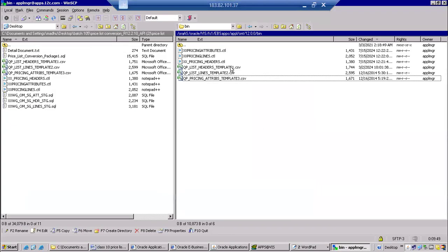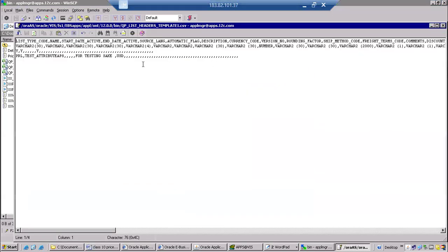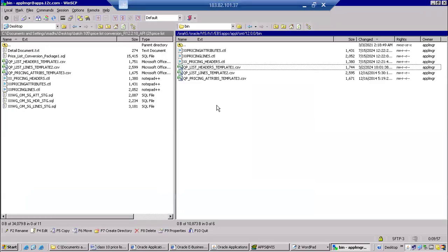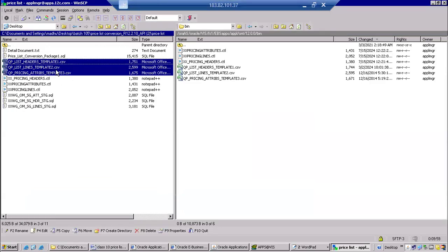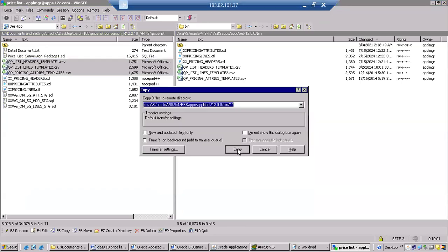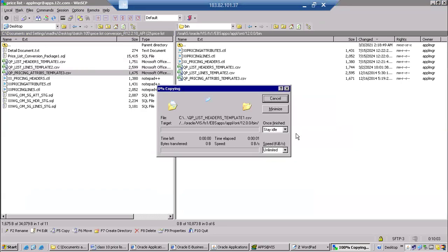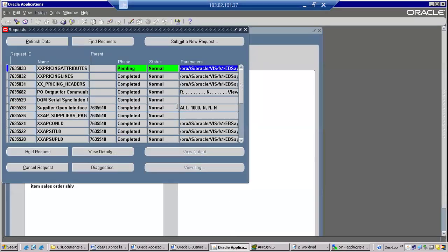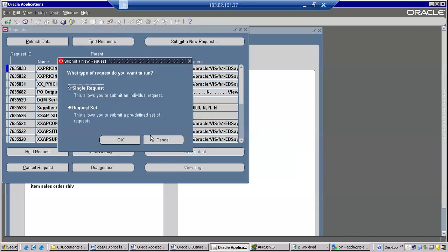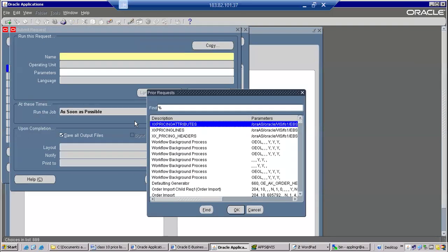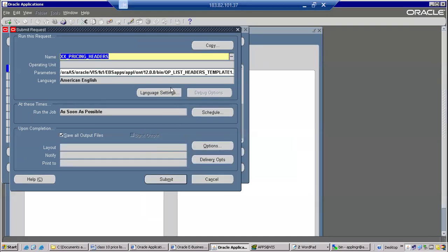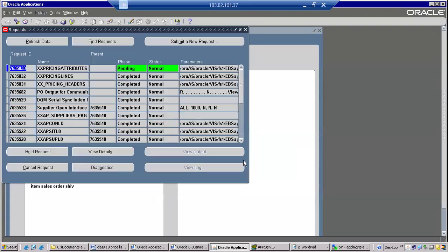No, I think I saved in the server only directly. Triple M. Okay, we changed in the local machine. We'll rerun the program again, that's fine, although you might get duplicate records.